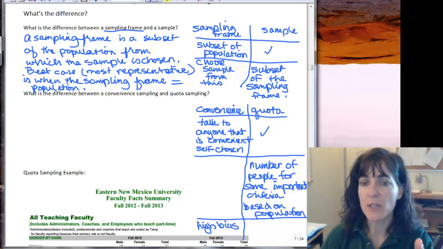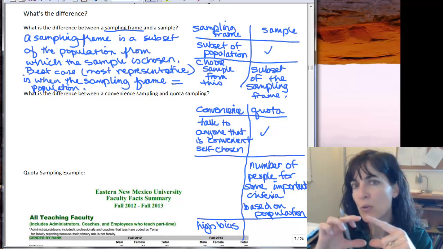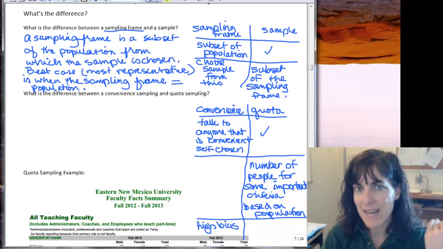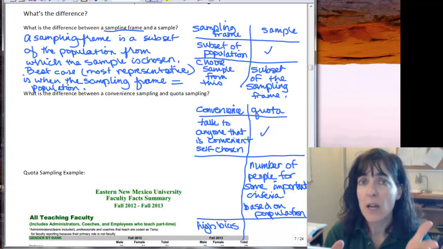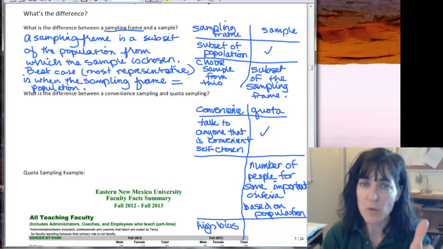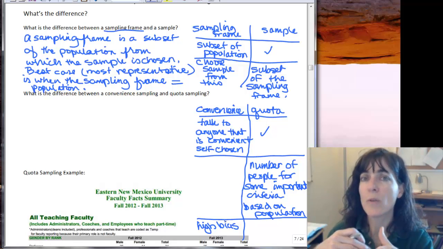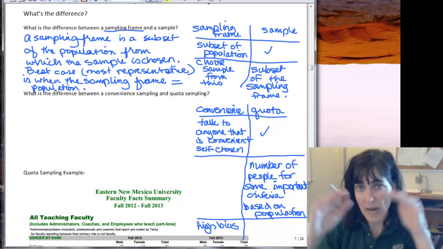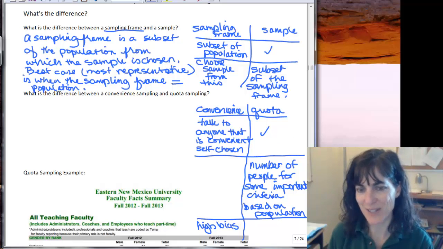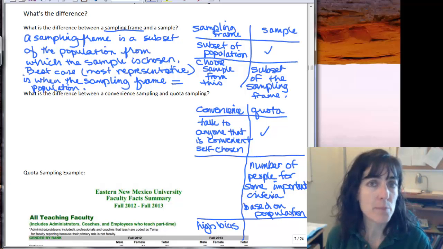Now a quota sample, which is a little bit different but not a lot different, a quota sample is going to have at least, we've started off by giving you quotas. So for example, if we know that our state has a population of 48% Republican, then what we do is we say, okay, 48%, let's say we want you to talk to 100 people. So I'm going to say 48 of those people has to be Republican. So I'm going to give you some categories, you the surveyor, some categories that you have to talk to 48 people who are Republicans, you have to talk to 52 people who are Democrats. And maybe I give you some other quotas too. So those are the quotas, they're categories of people, and that's this part I'm trying to describe here, the number of people for some important criteria, and it's based on the population distribution for the population that you're interested in.